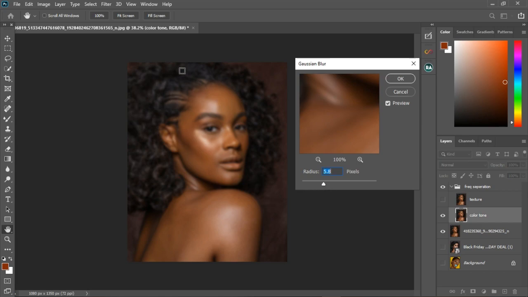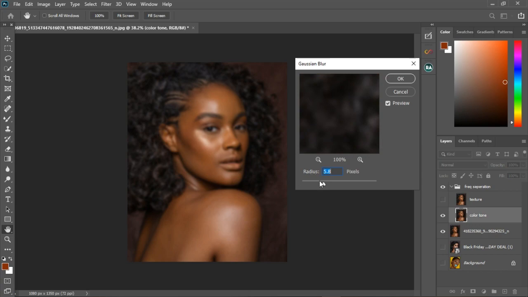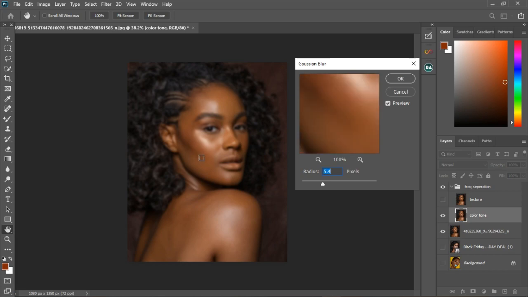Now 5.8, I lose a little bit of texture, so let's bring it back. Yeah, so something like this. So let's leave it at 5.4, and now we're going to check everywhere. Okay, so we have smooth transition here. I'm going to take it up again. But because I have smooth skin already, I'm using a radius of 6.2, which is still high.